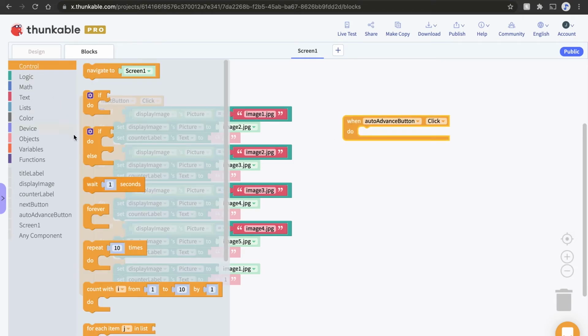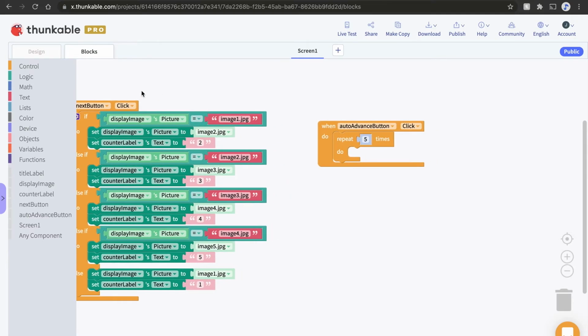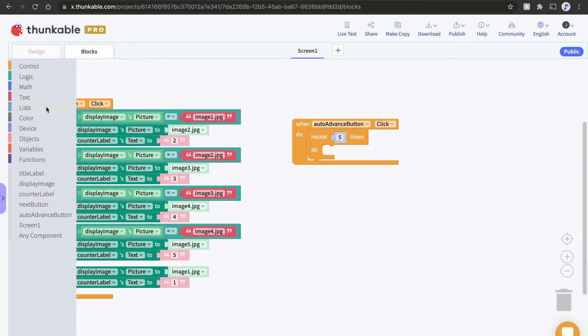And we need this to happen 5 times. So we're going to go to our control panel and grab our loop block here that says repeat X amount of times. Go ahead and grab that out. And we want it to happen 5 times. And what we want to happen is to change the display image to a random one of our 5 images. We've done things with random before. We chose from a random list. So let's go ahead and go over that.